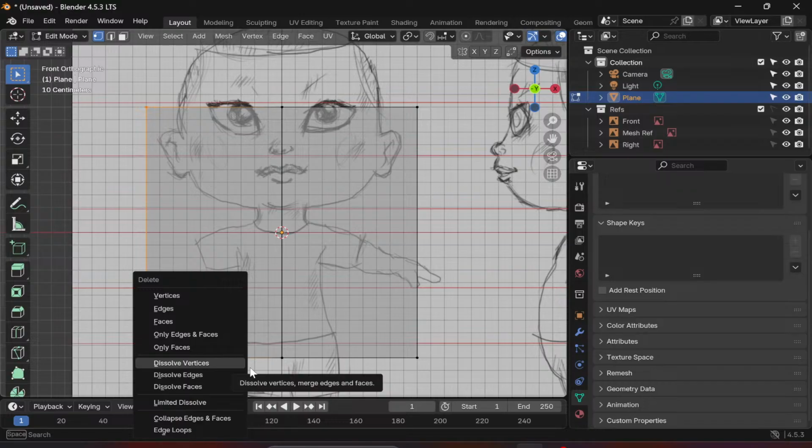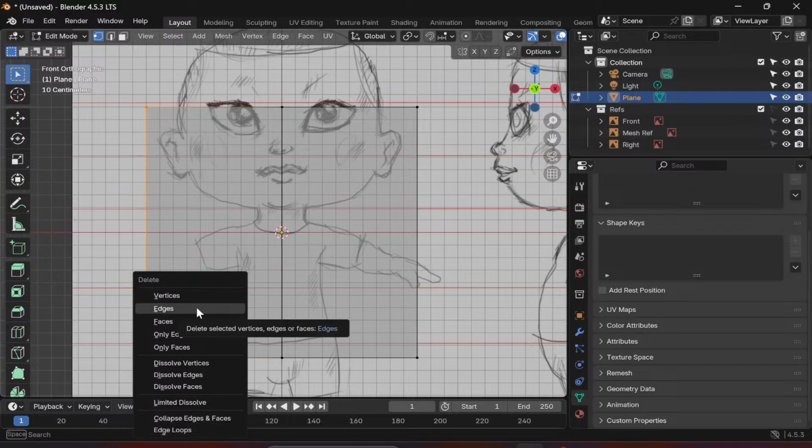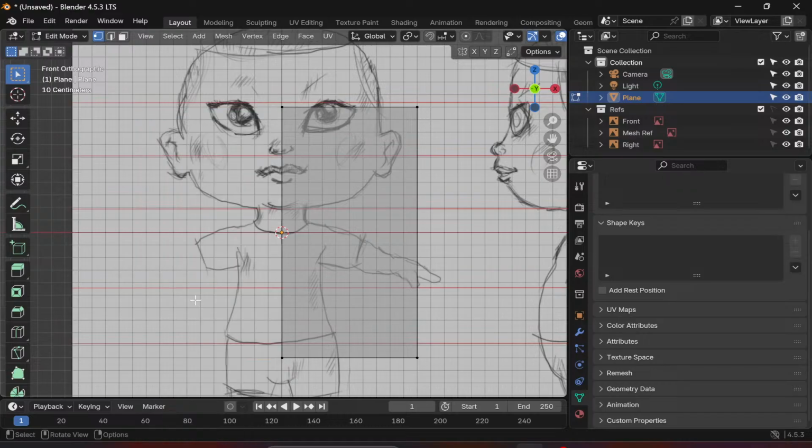Box select X. And we're going to click on delete vertices. Okay, 2 vertices is gone.